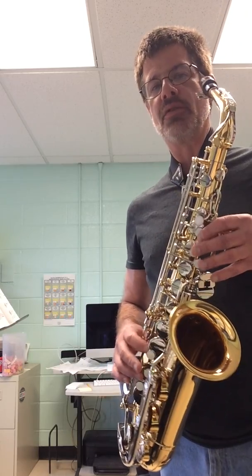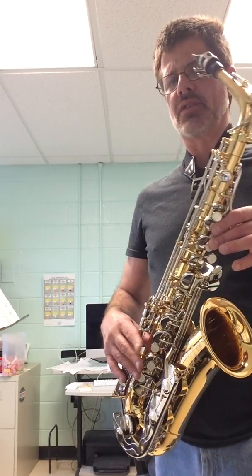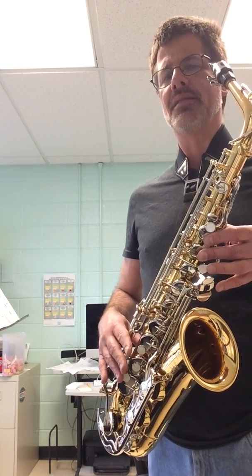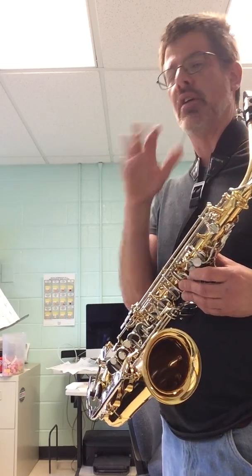There's also the bis key, of course, and the 1-1. But the best fingering, and the one you use most of the time in this particular song, is the 2 fingers plus the side key. There are some 16th notes in this one.